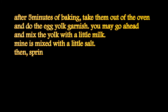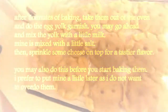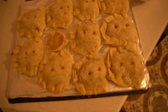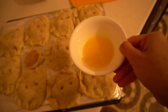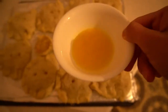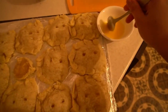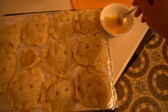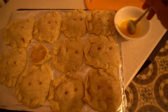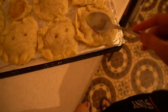Ding. What we're gonna do next is garnish it with some egg yolk here. I mixed it with a little bit of salt. If you want, you may mix it with a little bit of milk as well. It's actually up to you. I don't have any brush, so I'm just gonna use the back of the spoon to brush the top of the pies. Let's do the brushing.